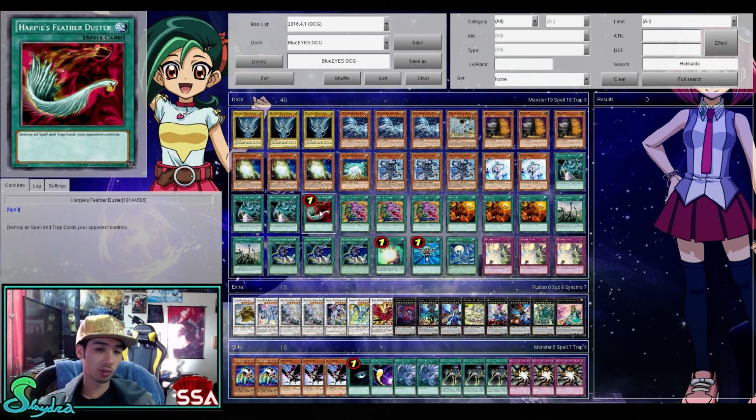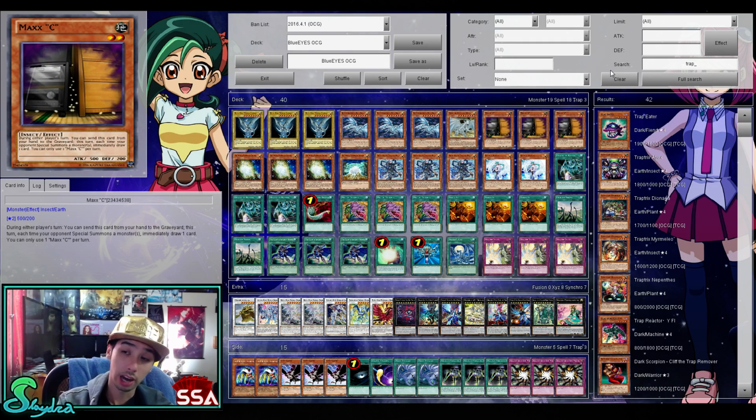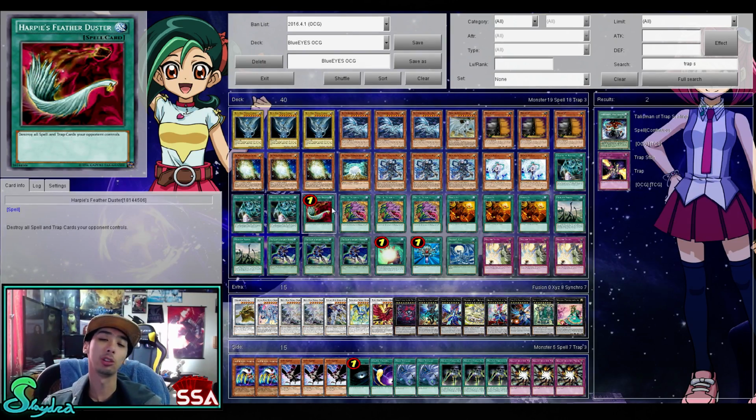And then we have Harpies Feather Duster. And I know some of you guys are like, wow, dude, that's pretty crazy. How can we replace this card, though? Because, if you're playing the TCG, you guys won't have access to this card. So, cards that I can recommend for you guys to replace this card with, Trapstone is probably the more relevant card. I know it doesn't destroy the cards, but we don't have Heavy Storm in the TCG.